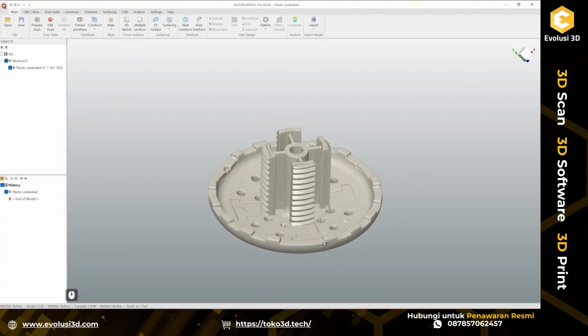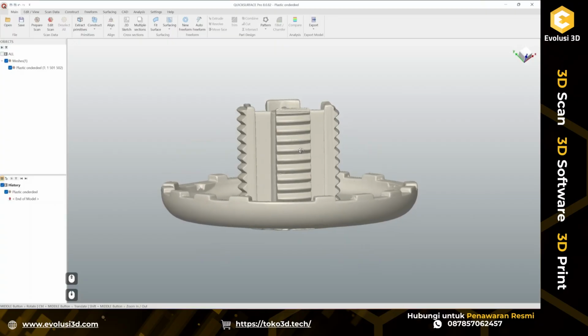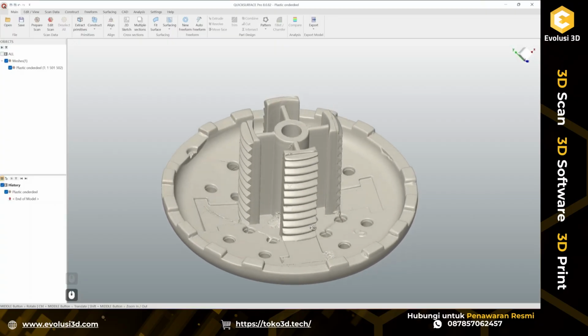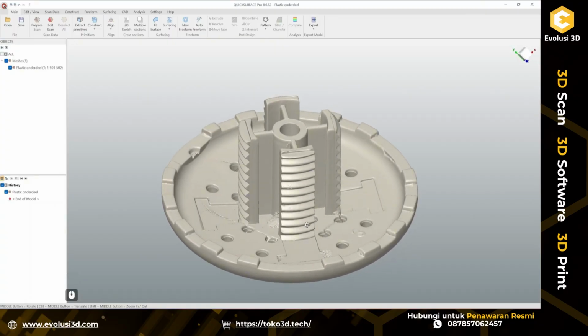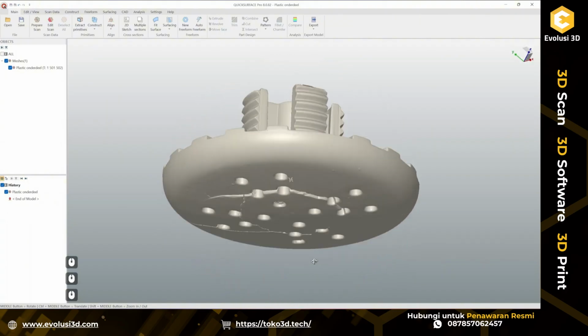So in general, if I'm looking at this part and considering how to plan my workflow, most likely I will try to do this based on two solids. First I will work on this thread part and all the extrusions related to this, and the second part will be the decorative cap itself.